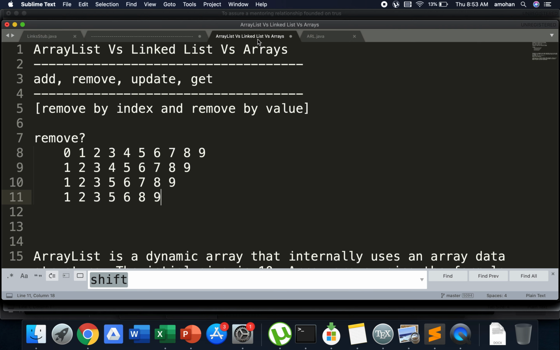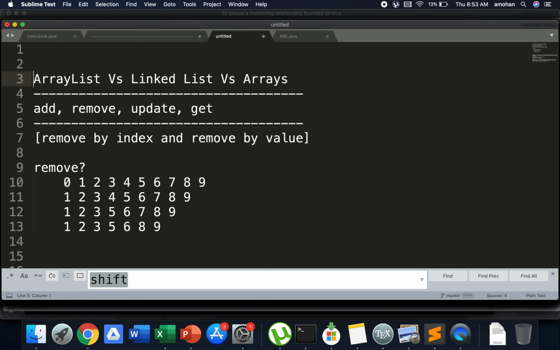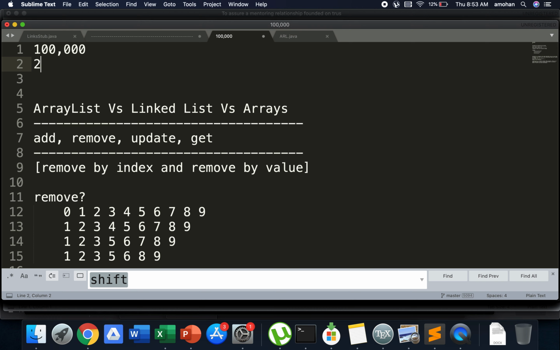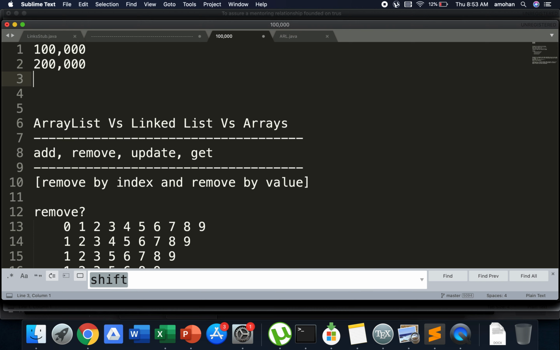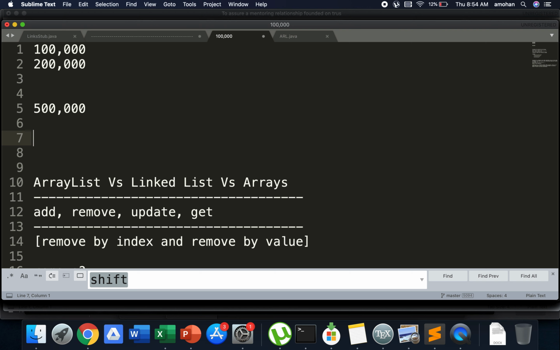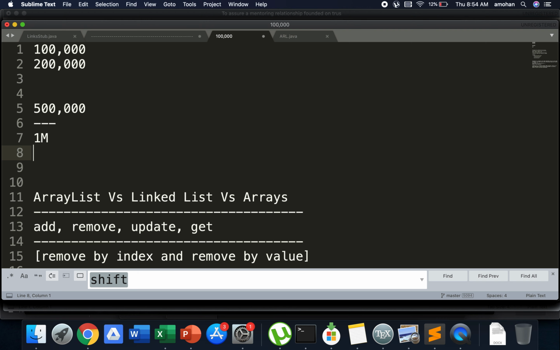So let's say that we want to increase this scale and measure the performance for 100,000, then 200,000, all the way up to 500,000, right? And please also try, you may run into an error based on the capacity of your machine, but I'd like you to also try some experiments up to 1 million, right?